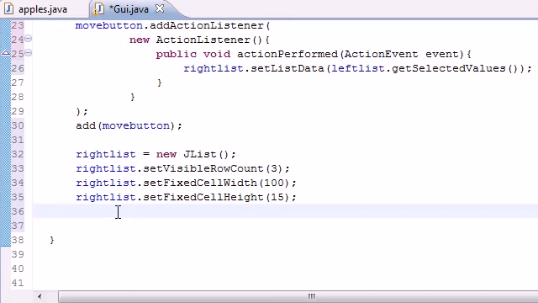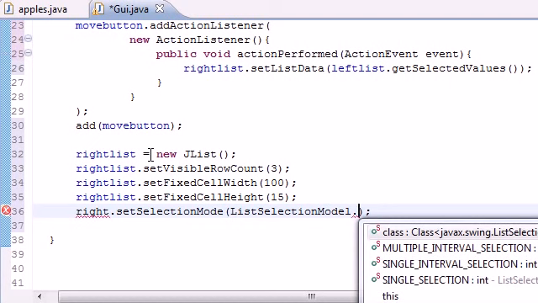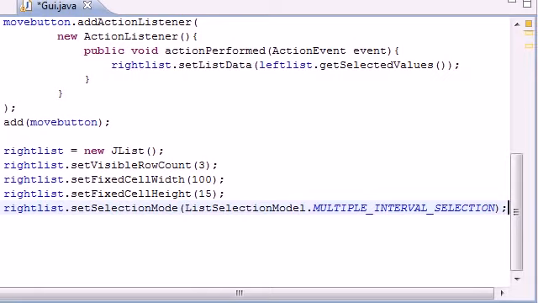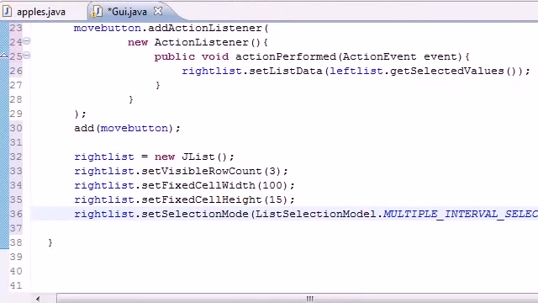And the last thing we have to do aside from this is take that right list, and we need to set the selection mode like before. So set selection mode, probably can copy this from up there, but too lazy to. Make sure I didn't write get selection mode. And what this is going to do, ListSelectionModel dot, and we're going to write, wow, how convenient is that, multiple interval selection. So then once I type right list and type this, what this is going to do is allow you to select multiple items from the right hand side, and I know you guys can't see that. Multiple interval selection, so just like that.